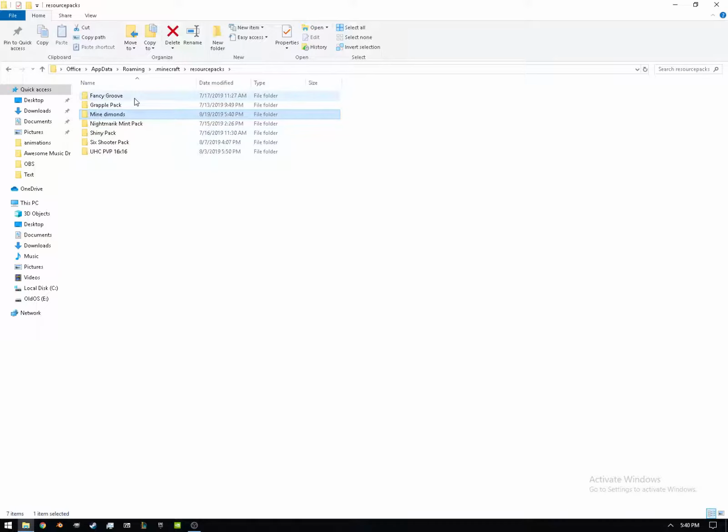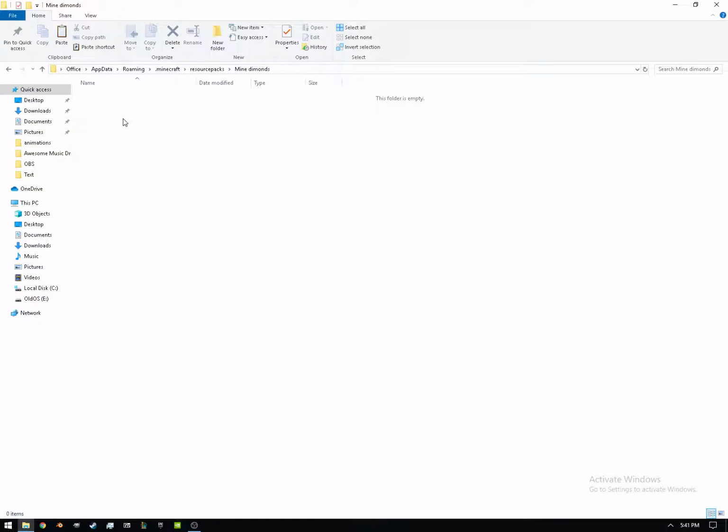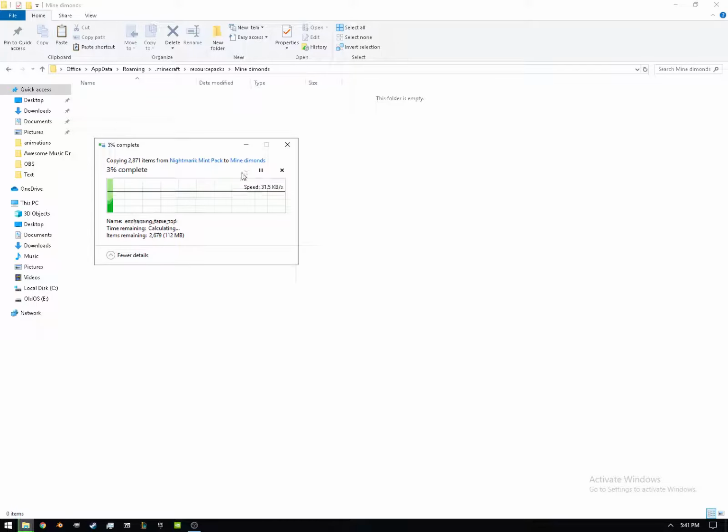And if you already have one, then go to one. Then you hold down Control, press on all of those. Press Control C out of that, your folder. You press Control V, and it's gonna be copying up here. As you can see, it's fast.